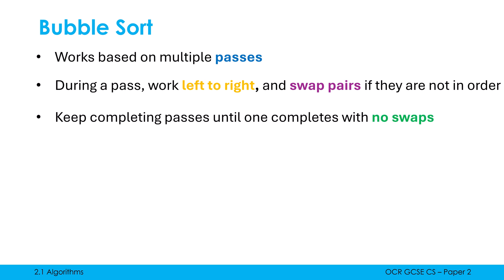And we keep completing multiple passes until one of these passes completes with no swaps. We can look at a list of items and tell if it is ordered or not. A computer doesn't just know if it is ordered. But in bubble sort, if it completes a pass where nothing is swapped, it knows it's ordered, therefore it can stop. Now the name bubble sort is inspired by something like a fizzy drink where the bubble is always rising to the top. In bubble sort, assuming it's in ascending numerical order, the numbers which are biggest are always going to rise to the end. The biggest item always in the pass will go towards the end. And we'll see this in action now.